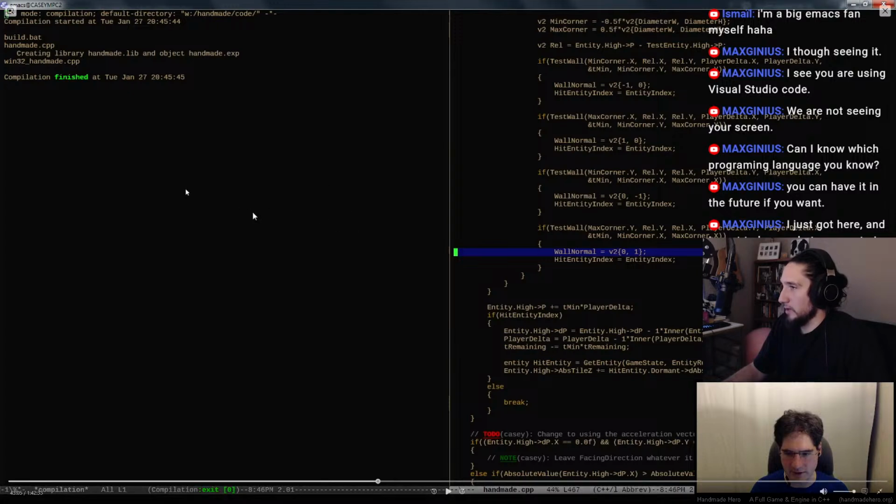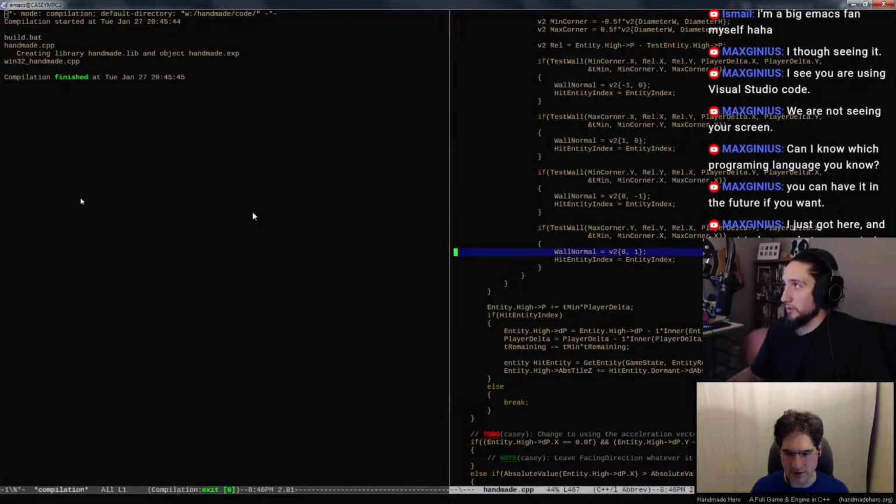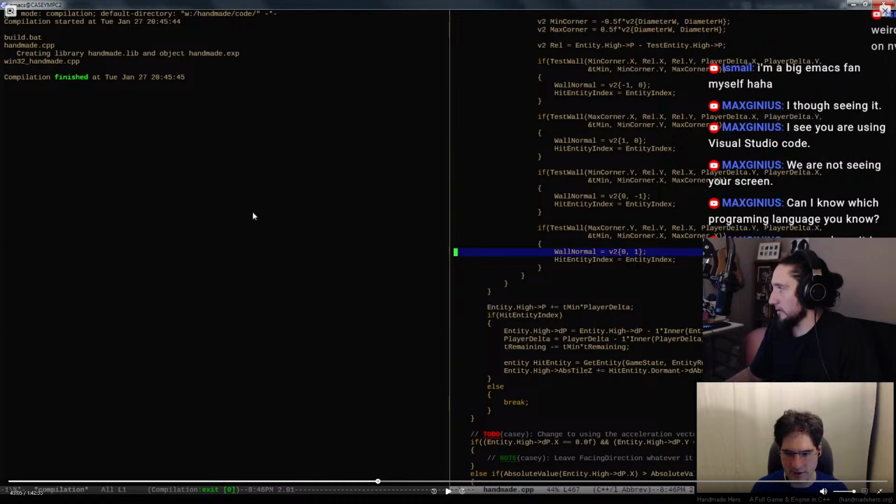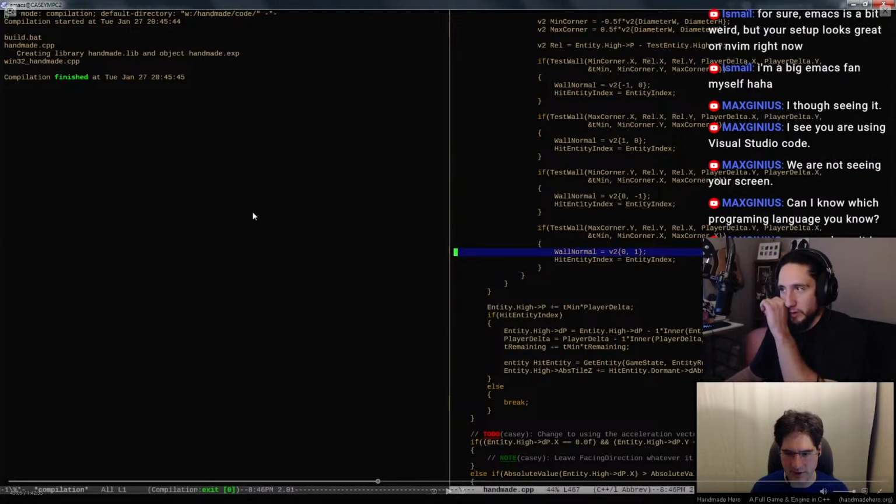But it's kind of the same thing with Doom Emacs and regular Emacs, where you just get into these weird different platform issues, and I just don't want to spend all of my time figuring out why my editor won't do what I want it to do, you know? And NeoVim has been like the sweet spot, but I'm always on the lookout for something different, so maybe I'll try something else at some point.